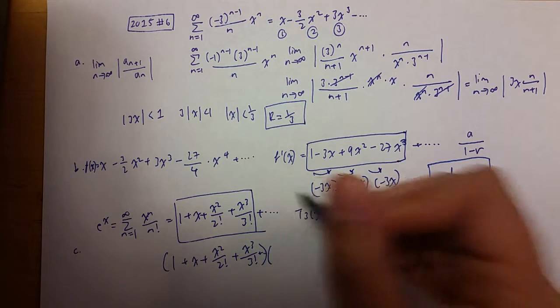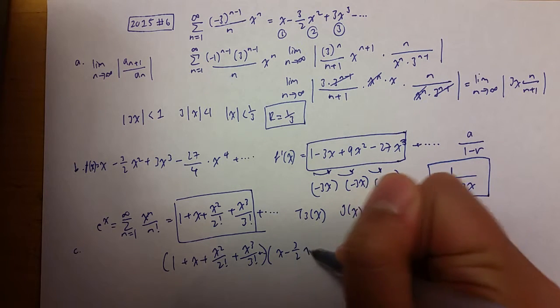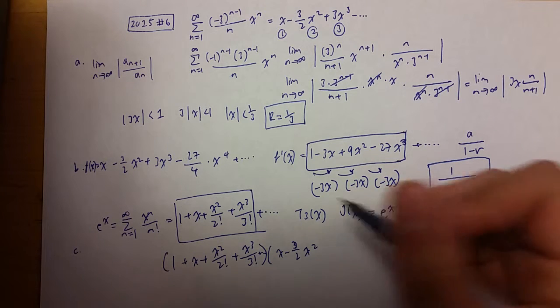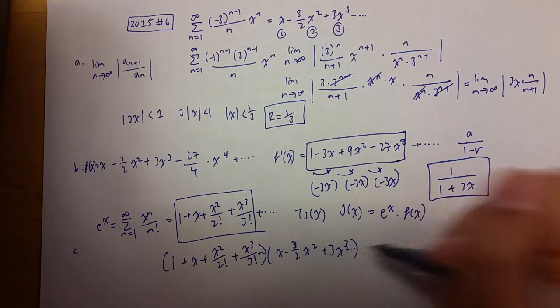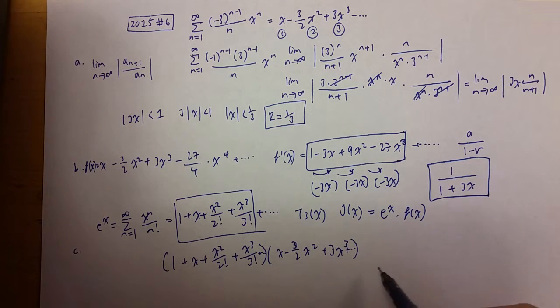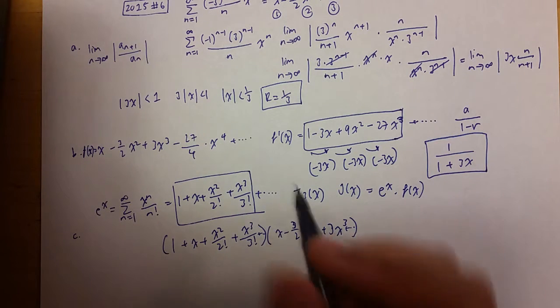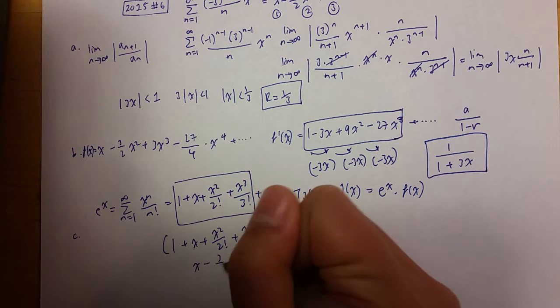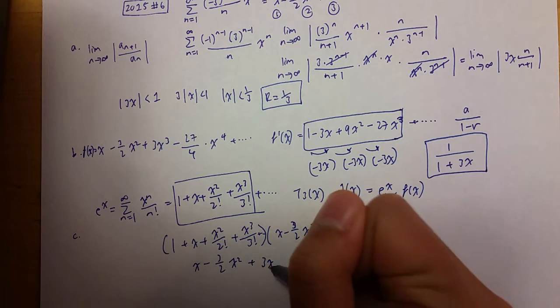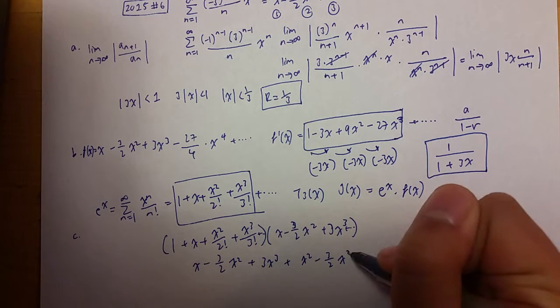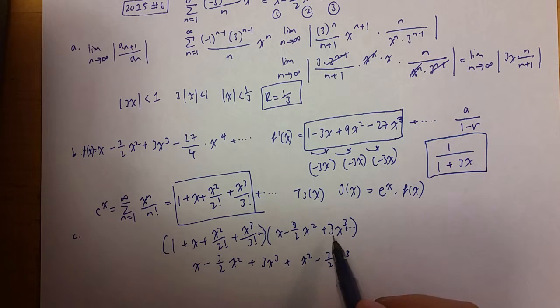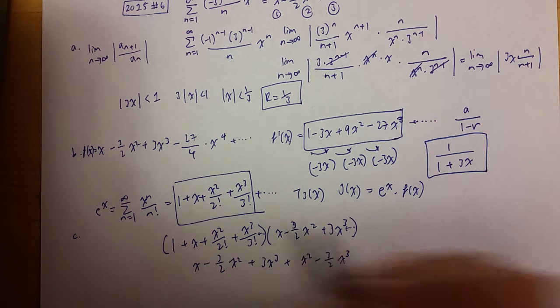Oh, yeah, there's some more terms, but we don't really need to think about those right now, because they ask for the third degree polynomial, which means that the biggest power in your answer should be 3, and you can just ignore all the higher powers. And let's just multiply this through. So 1 times all that, 1 minus 3 halves x squared plus 3x cubed, and plus x squared minus 3 halves x cubed, and there would be 3x fourth, but you don't really need that because you just need a third degree polynomial. So then let's move on to x squared over 2.